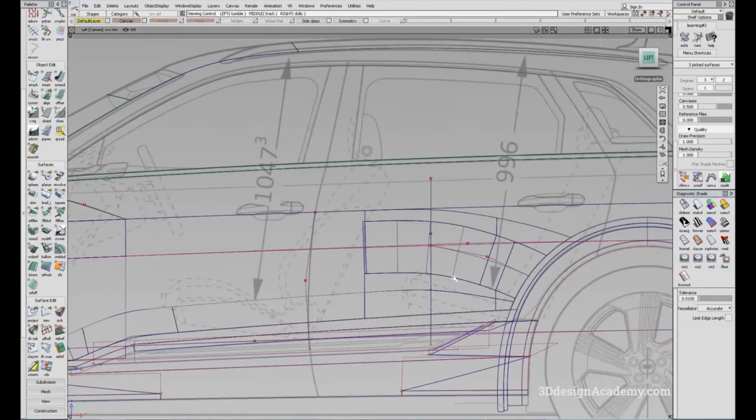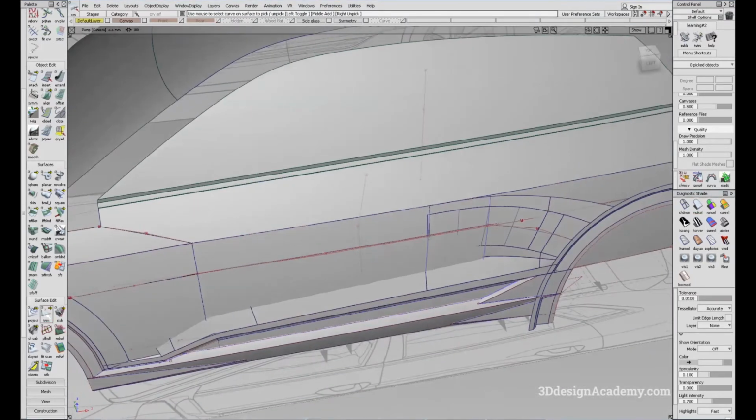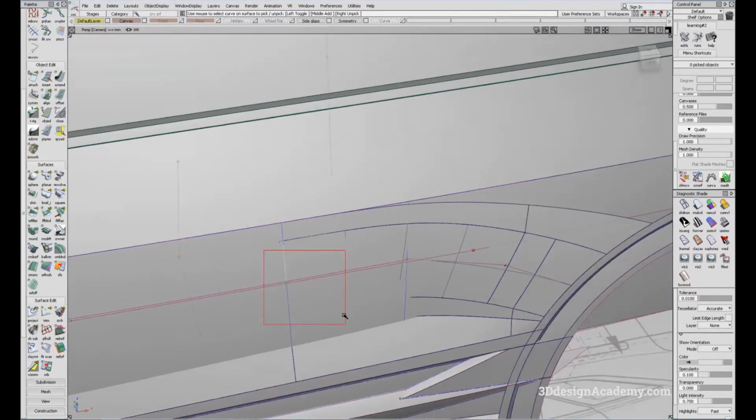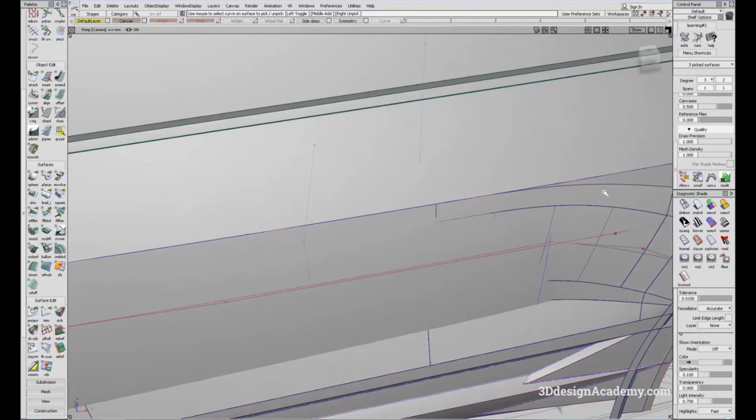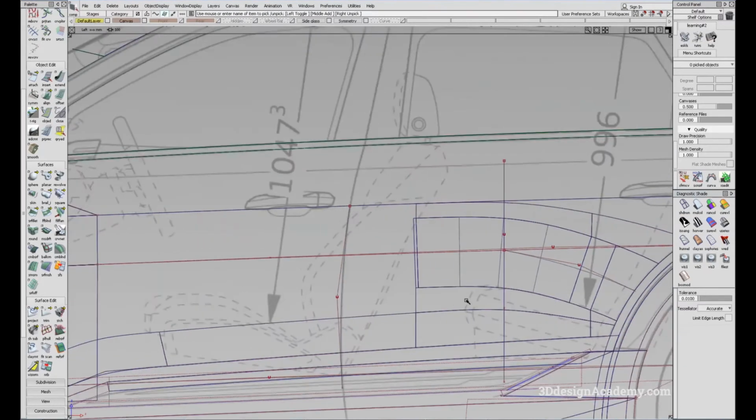So I'm going to delete the carbon surface here, and I'm going to deselect these. Just delete the carbon surface over here. Okay, so I'm going to do a trim. Actually, let's delete the carbon surface here too and reproject it. Right now, these surfaces are a little bit off, so I'm going to have to redo them later on. But let's see what's going on.